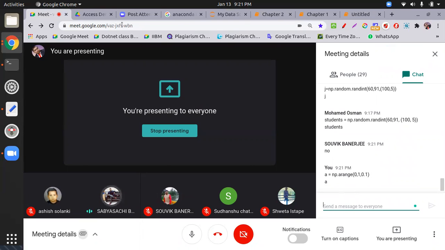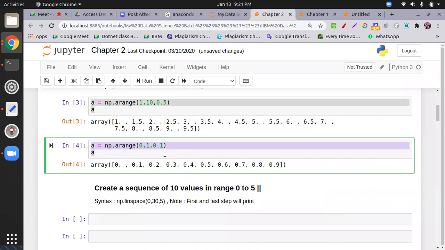Sir, I think in the range function, the last step we use as a step, that is something different. So how, if I want to achieve the same thing with the range function? What do I do over here, because in Python there is no numpy? Okay, later on you go Google and try this one.